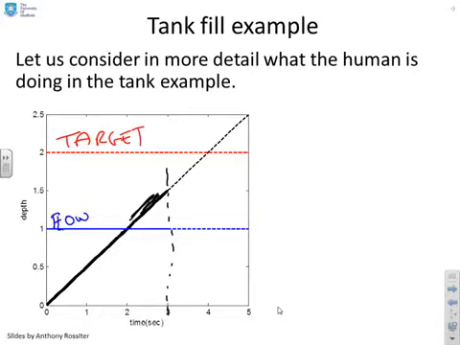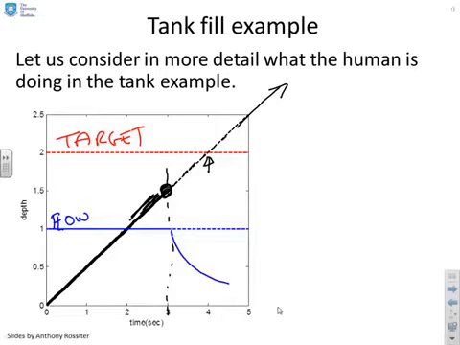Now, if you were observing these lines, when you got to this particular point here, what you would be saying in your head is, I'm expecting the depth to keep following this black line. So I can see at some point in the future, I'm going to reach the target and then overflow. And because the gradient's quite steep, you're going to anticipate you're going to overflow. So what would you do? You would say, what I need to do is start reducing the input flow. So you can see how I'm marking this blue line here. You need to start reducing the input flow.